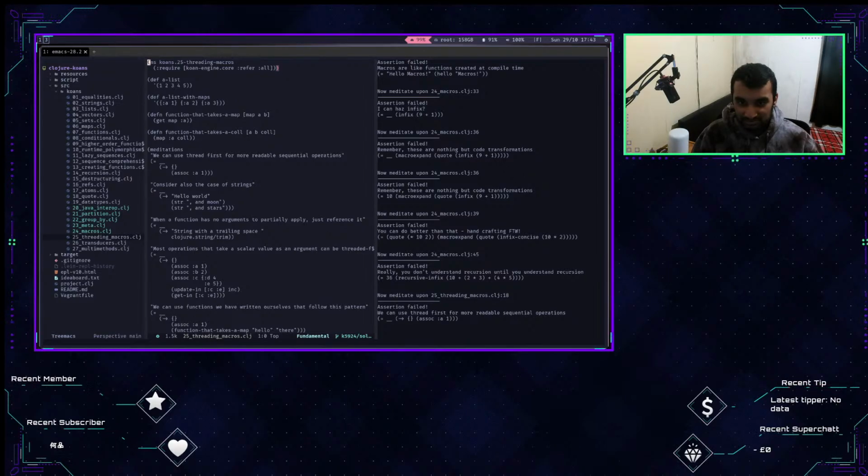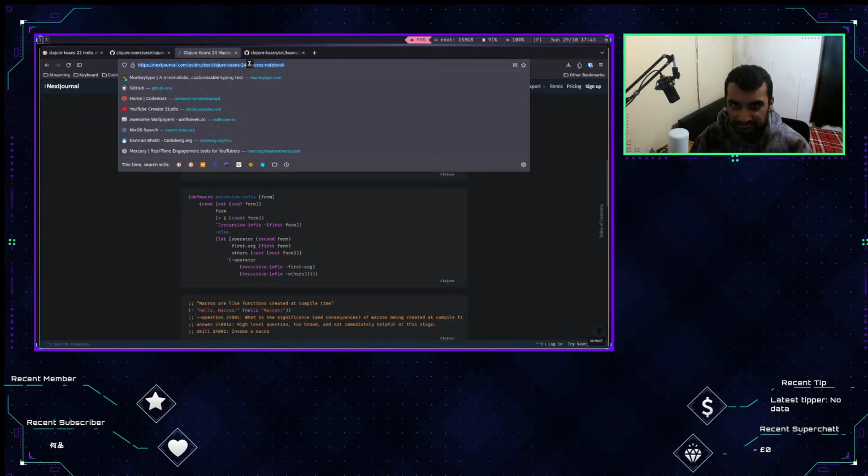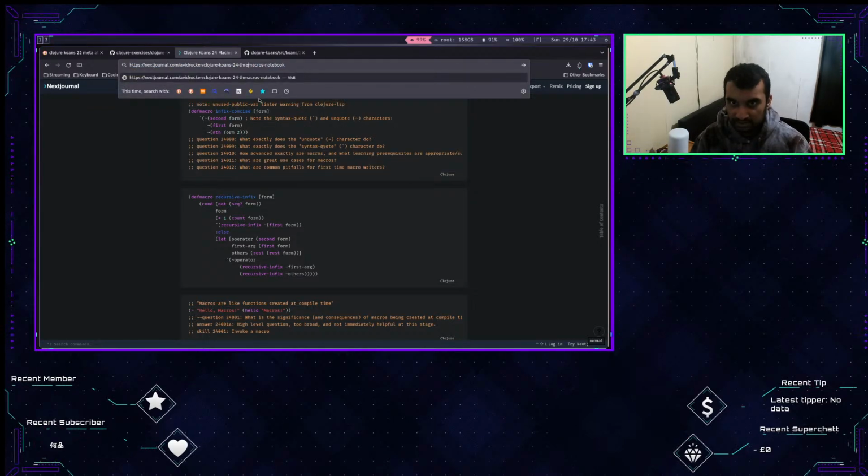Thread first for more readable sequential operations. Okay, so this is threading macros.